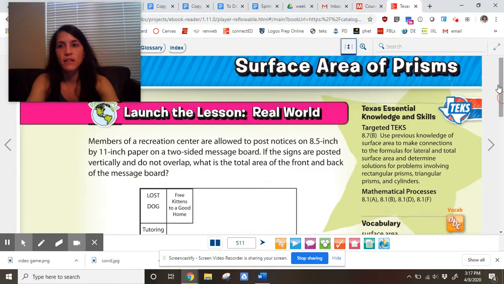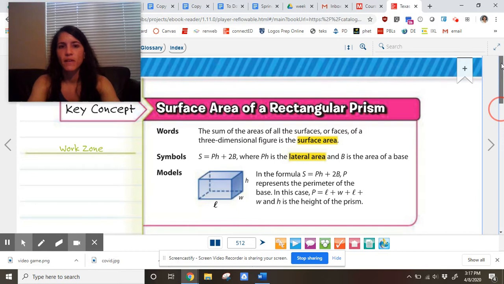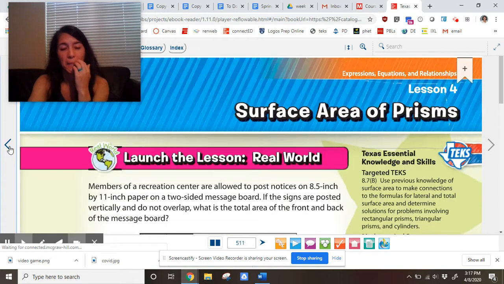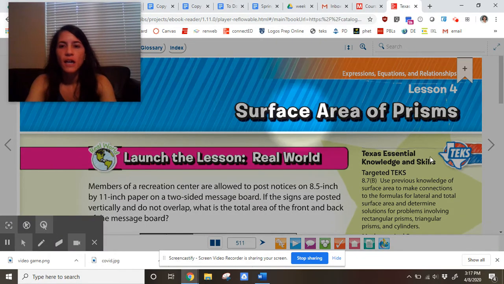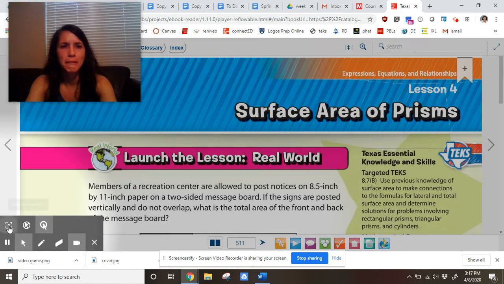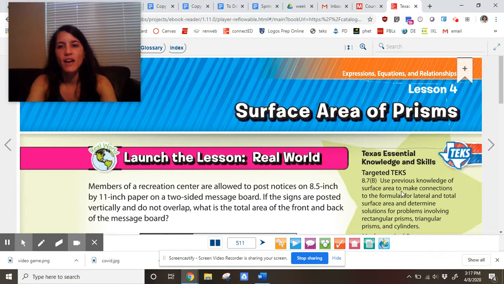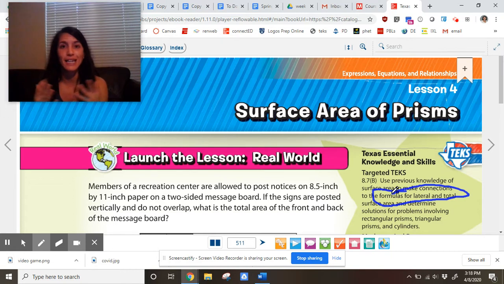Over here in the TEKS it says use previous knowledge of surface area to make connections to the formulas and formulas of lateral and total surface area. So the point I'm trying to make is we are not going to use nets. We are going to use the surface area formula and I'm going to go very slow. I'm going to explain every part of the formula so you can see how to use the formula and you don't need a net anymore to find the surface area.